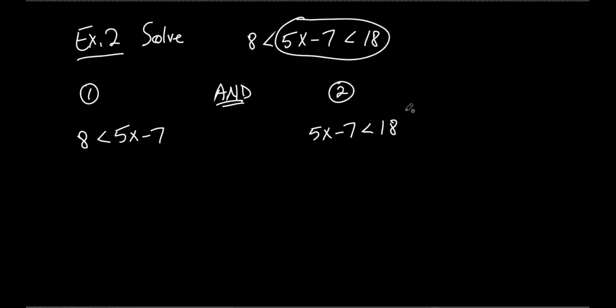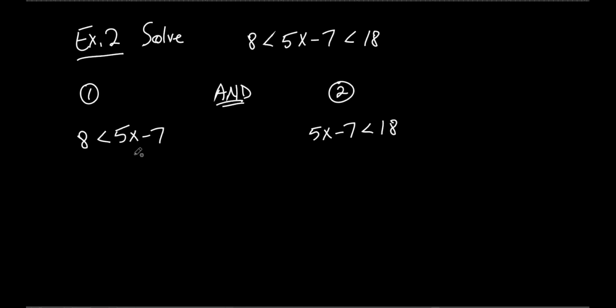So now we're basically at the same place as we were on the last example, right? Except it just looks a little different. They don't put the word and, but if it looks like this, this is an intersection, an and inequality, a compound inequality, all right? So when it looks like this, that automatically means it's an and. So there will be parts that overlap. We've got to find out what parts overlap, and that's going to be our answer.